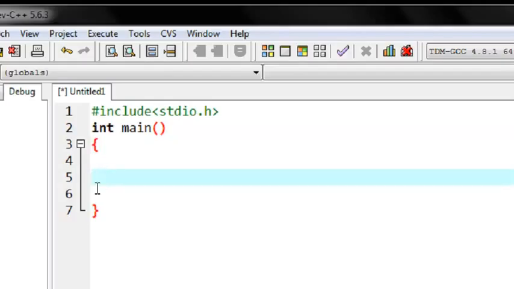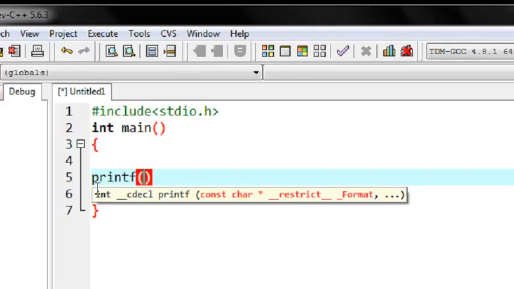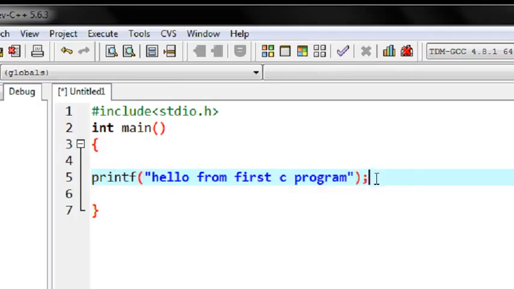In this program we just want to print out a message on the output console. For printing a message on the output console we use a function called printf. So this is the syntax of using the printf function. Put this parenthesis and specify some double quotes. You can put your message within these double quotes. This is the syntax of using the printf function in a C program. Hello from first program. Just print a message and you need to put a semicolon here.